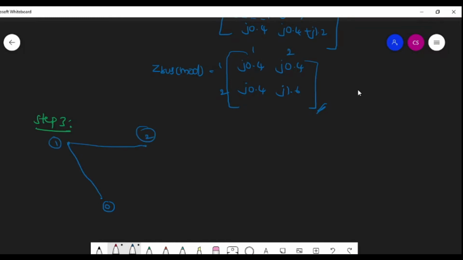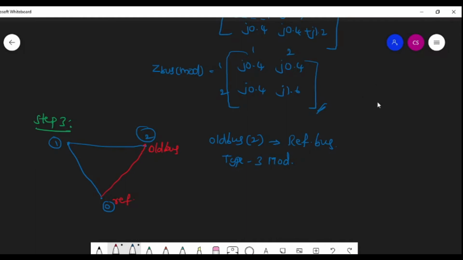Now it is pending with 0 to 2. 0 is the reference bus and 2 is now the old bus. Therefore, it is addition of an element between old bus 2 and the reference bus. So this will come under the type 3 modification.